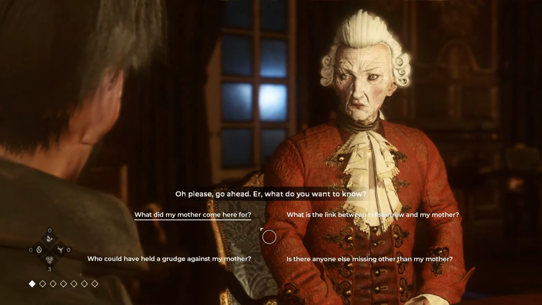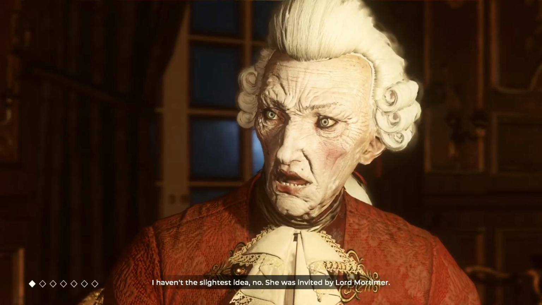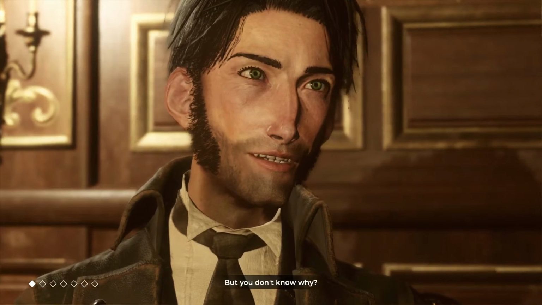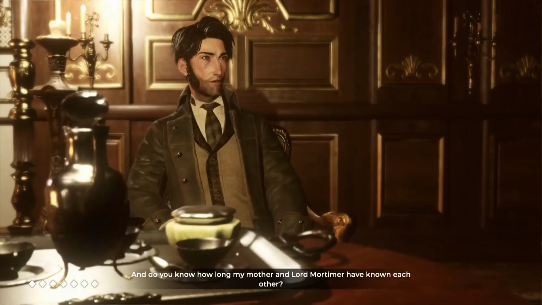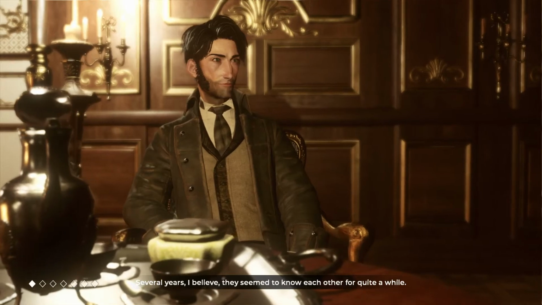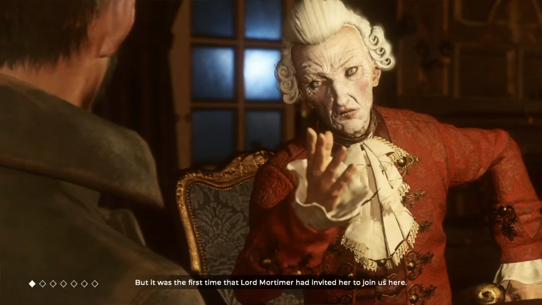Okay, start with the easiest thing to answer. Do you know the reason for my mother's presence here? I haven't the slightest idea, no. No? She was invited by Lord Mortimer. But you don't know why. Well, not really. I was given to understand that your mother was looking for something. And do you know how long my mother and Lord Mortimer have known each other? Several years, I believe. They seemed to know each other for quite a while. But it was the first time that Lord Mortimer had invited her to join us here.